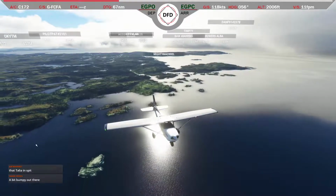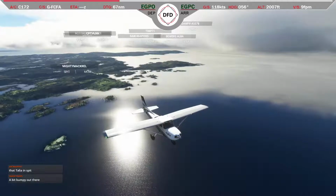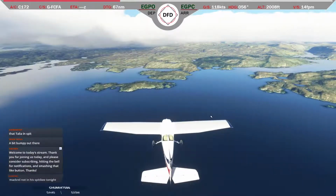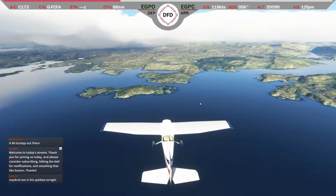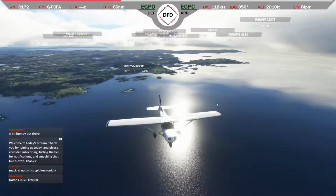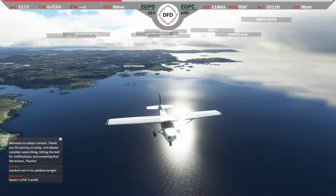It's Mighty Mackerel in the spit. I don't know what Talia is flying. Yeah, it is a little bit bumpy. It'll get a little bit more bumpy when we turn inwards, mainly just from the wind coming across. No, Mackerel, it is in his spit, Dark. That's him. Come on, Mackerel, give us a flyby. It's the first time I've seen him in the actual Spitfire instead of the Spitaky.